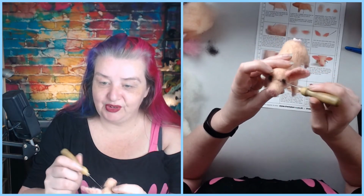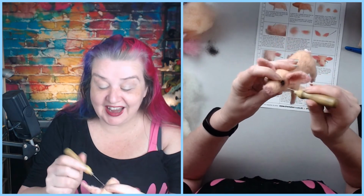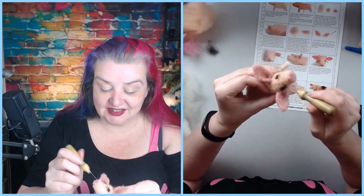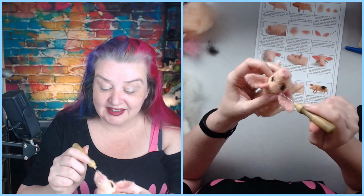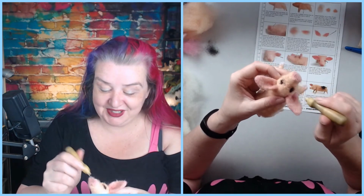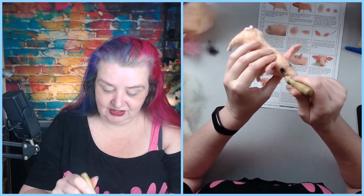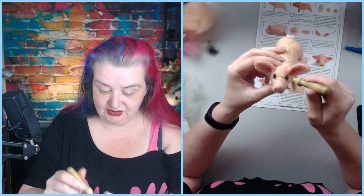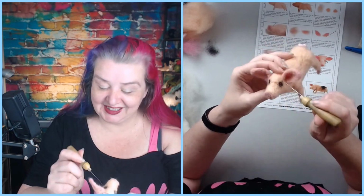Carol's voting on floppy ears. Diana wants to make a warthog. They're beautifully ugly. I agree. I think that would be so cool. Yeah, so that's good. This kit can give you inspiration for ideas to try, and then we can run with it. There's so many piggy hoggy types to go with, right? It's actually really good to do the shading just now, because then I get an idea where the eyes are, if I've actually got them lined up. But yeah, warthogs are beautifully ugly.